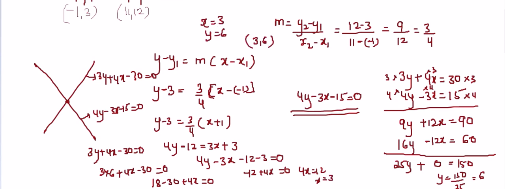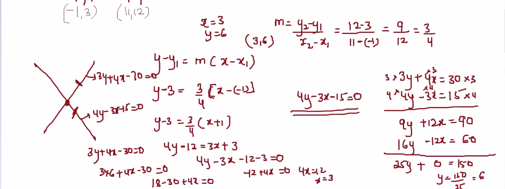So whenever two lines are given, their equations are given, and you are supposed to calculate the point of intersection, basically they form a simultaneous equation. Why a simultaneous equation? Because if they are intersecting at one point, then definitely this point is lying on both the straight lines. So this point should satisfy this line and this line. Definitely. So we need to find that common point.